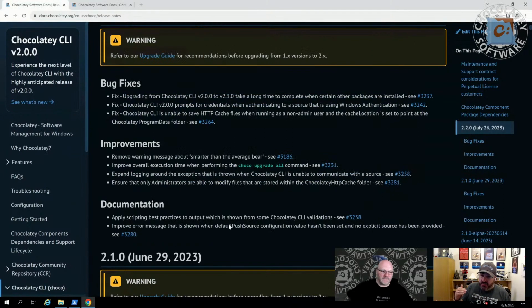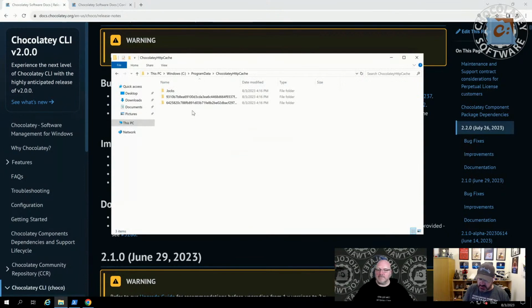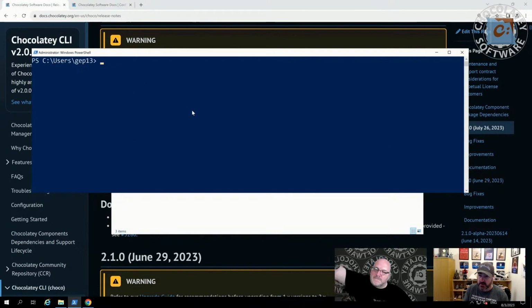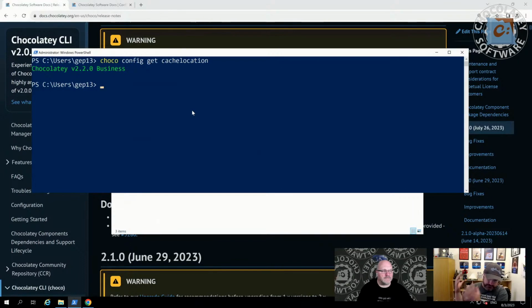Well, the way that Chocolatey CLI works is that we have the concept of a configuration item. So if I do choco config get cache location, that is a directory path, or a folder, a path to a folder where you want cached items to be stored. So that could include MSIs, EXEs, nupkgs, anything that Chocolatey needs to cache, which is typically the environment temp location.